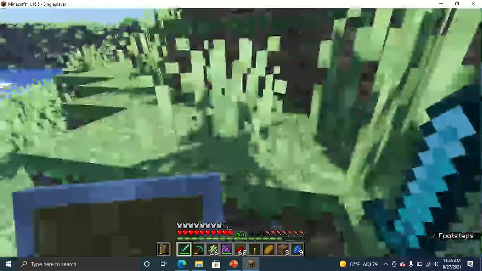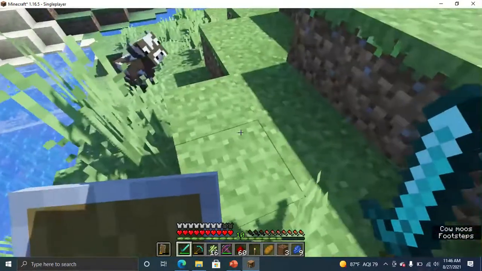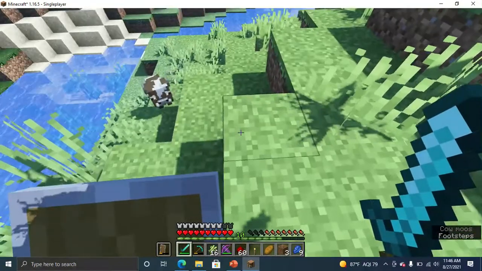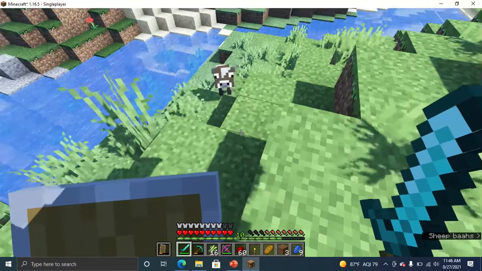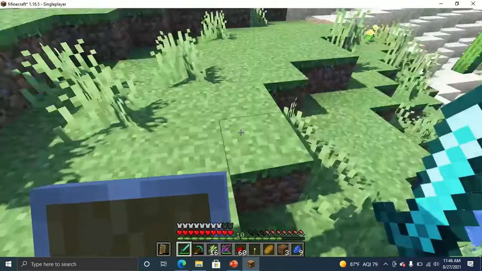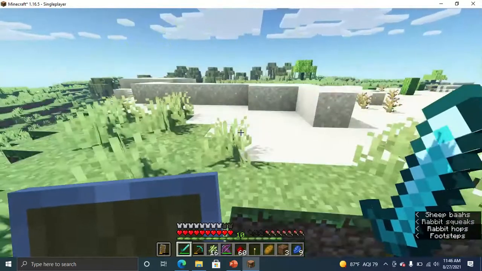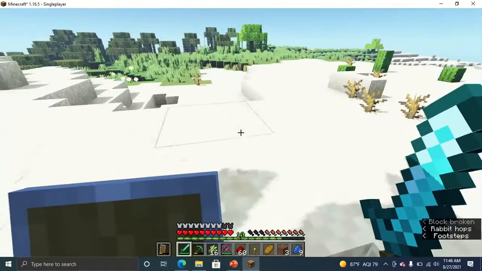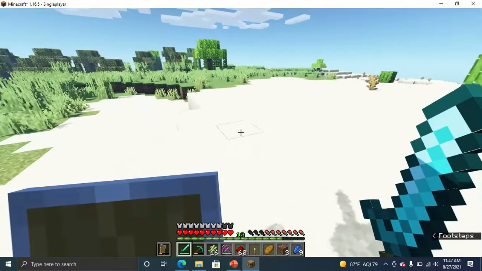So I killed the cow and I had a baby cow with it. You probably think I'm gonna kill the baby cow. I'm not. The reason why, not just because it's cute, well, it doesn't look cute, but the actual reason is that if you kill a baby animal, they won't drop anything, not even any XP. So killing baby animals is a useless idea.